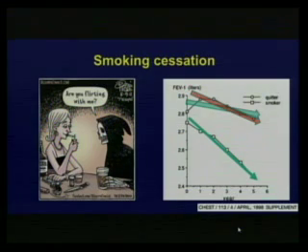And people have different approaches to how to remember how to best counsel people. One of them is the 5 A's: ask, advise, assess, assist, and arrange. You should ask them, what are your smoking habits? Why are you smoking? What would it take to stop? What are the reasons for stopping?